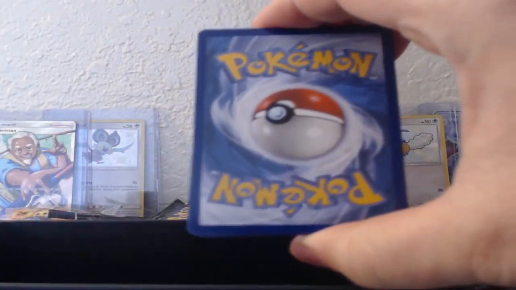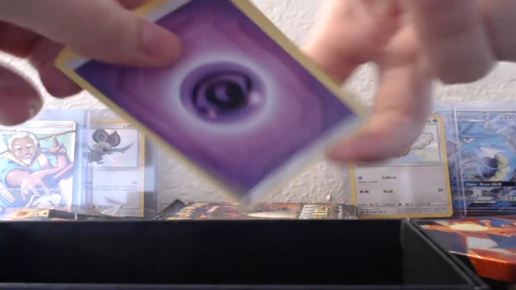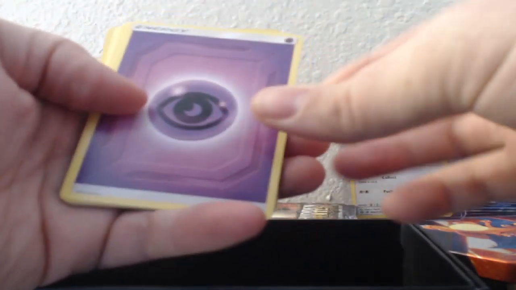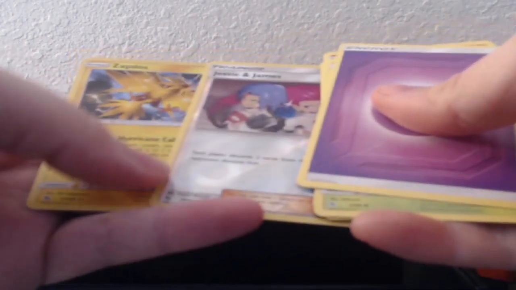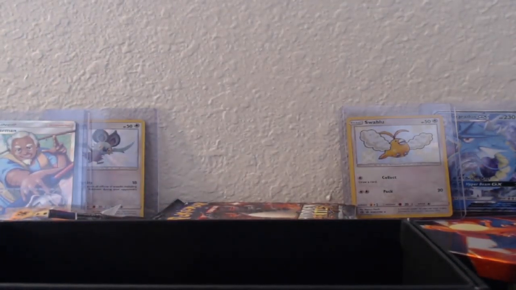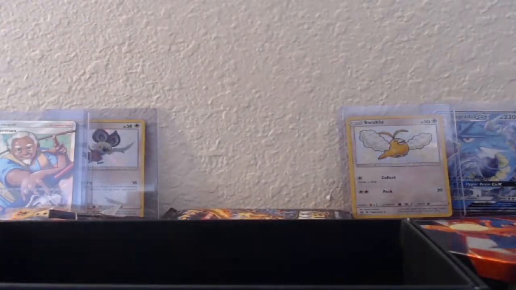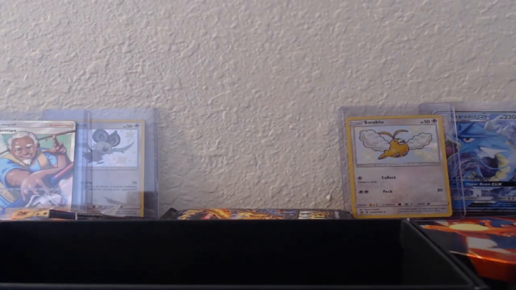1, 2, 3, 4. Can we get some fairy luck? Ooh, psychic. Jessie and James and a Zapdos holographic. Oh, cool. I love that artwork. I really do. Jeez, that's cool. All right, we got 3 more packs, you guys. Can we do it? There's so many cards in this set.